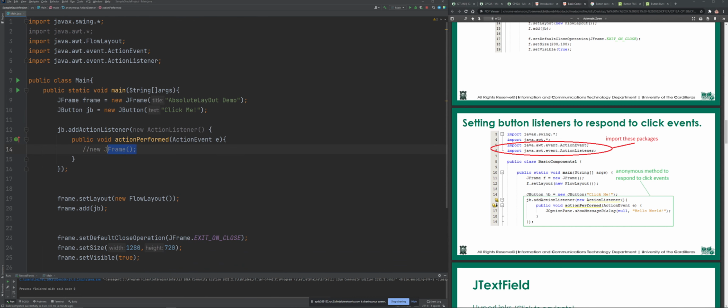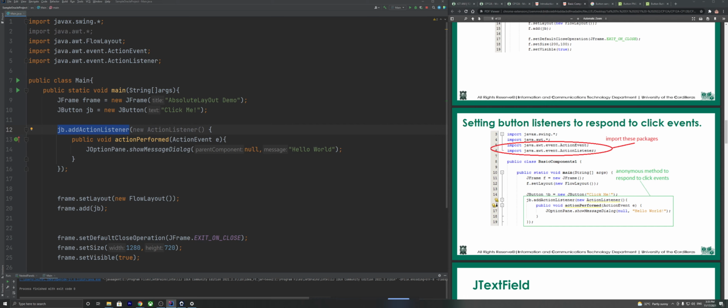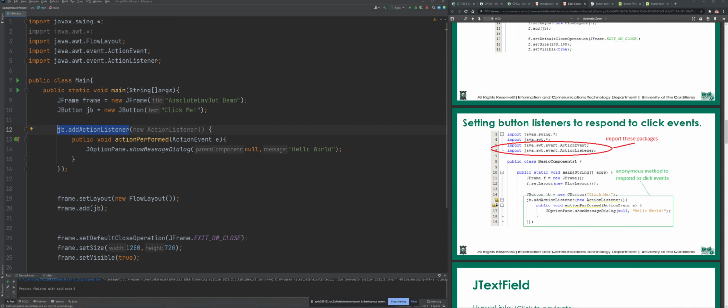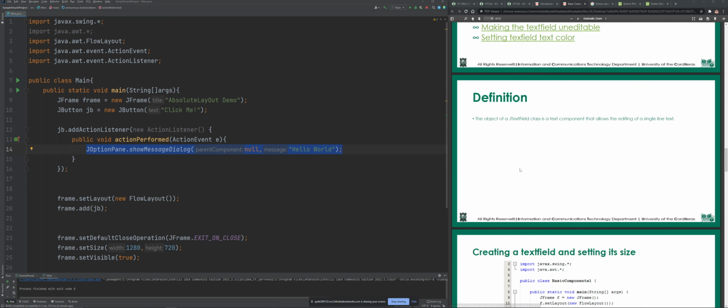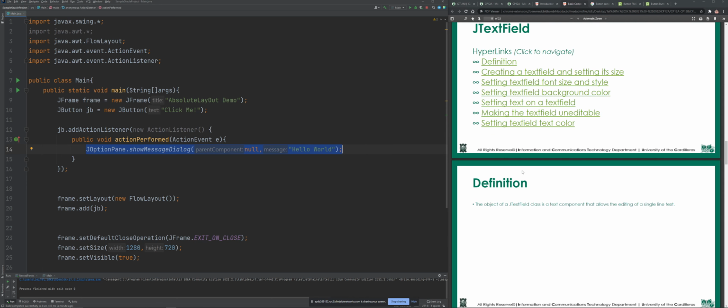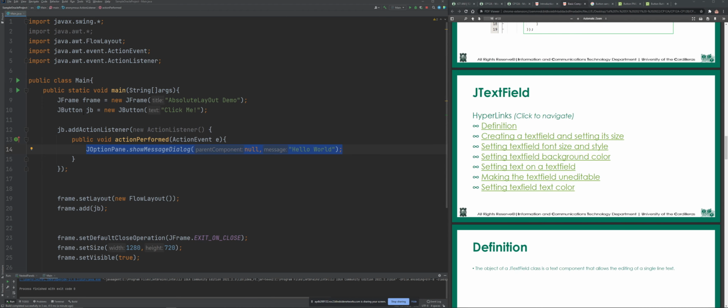So that's possible. Again, we only added the action event and action listener. This is only an introduction. Using that JButton, we added an action listener, meaning we are giving our button its functionality, so that when you press it, it will perform a certain action event. I hope we got that. At least it's working. So every button we use or create, we will add this.